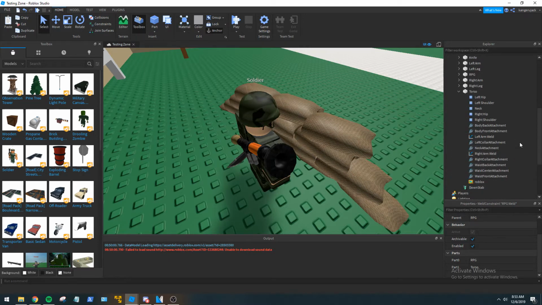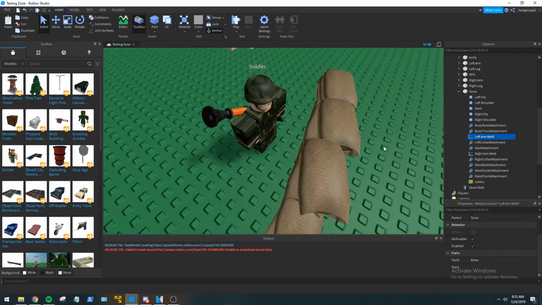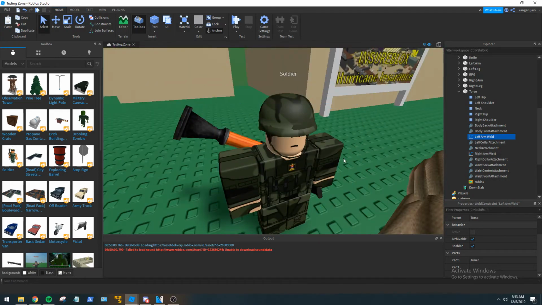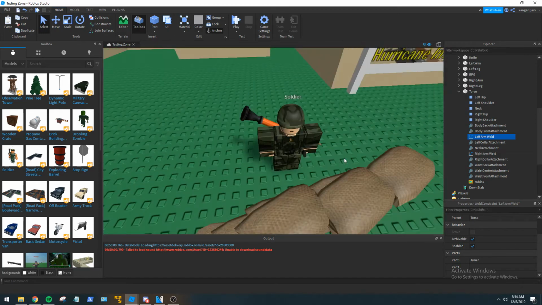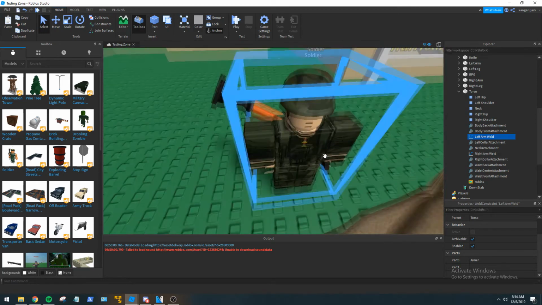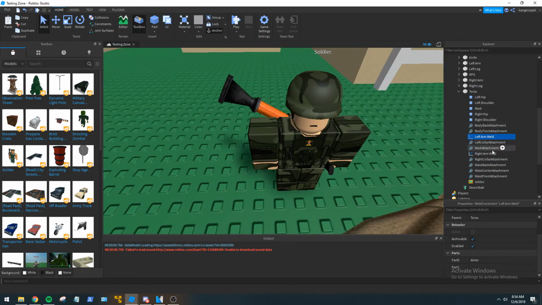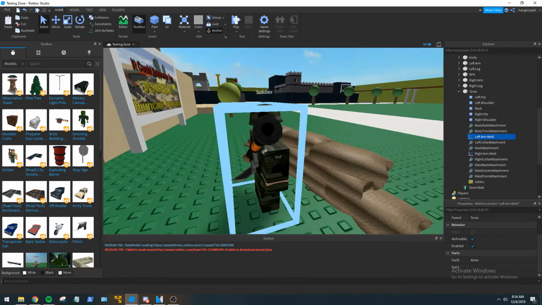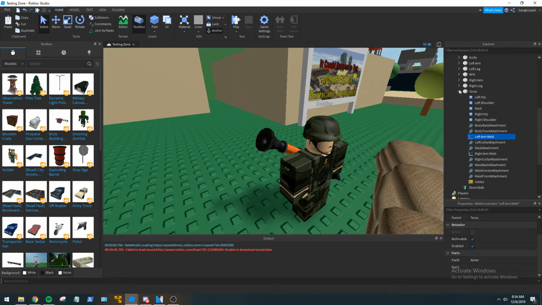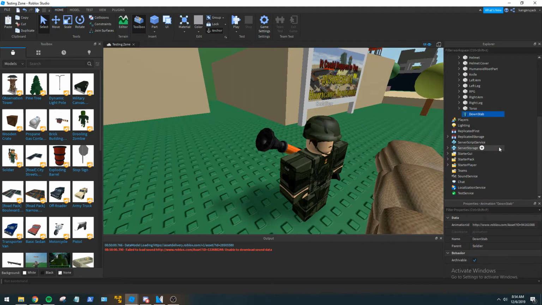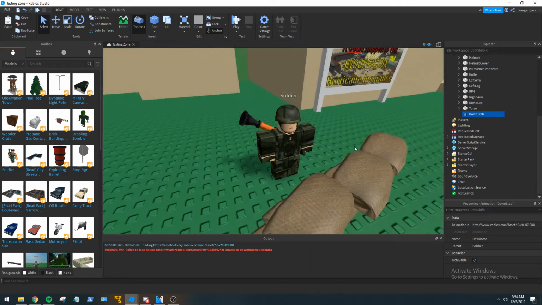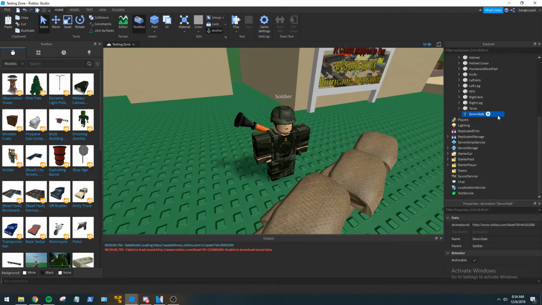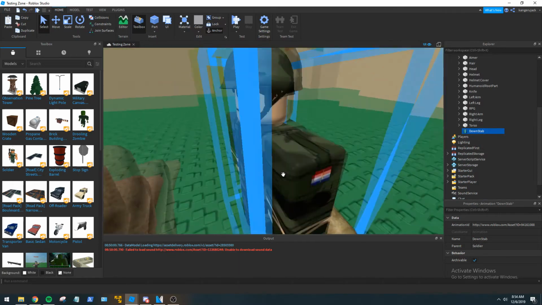And then inside the torso, we got left arm weld, right arm weld, which we're going to be using to weld the arms to that aimer piece I was talking about. We're going to be replacing the motors essentially with welds, so we don't break the motors. We'll use welds instead, and then switch it back to the motors when he puts away the RPG. So I'll explain that later. Okay, and what else we got here? And the last thing we got inside the soldier is the down stab animation, which is just going to be him stabbing people with his knife.